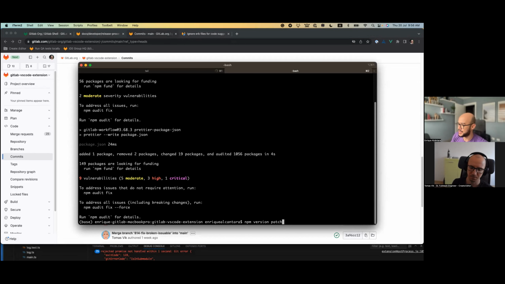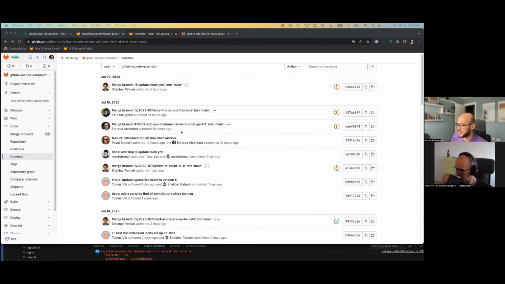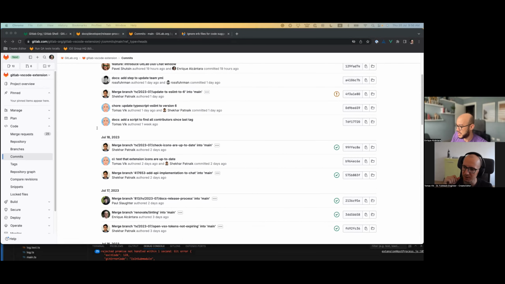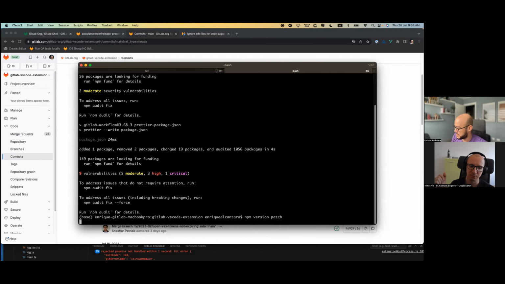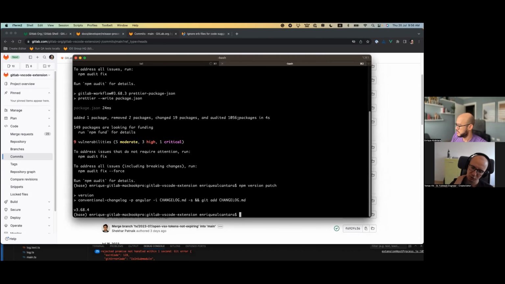Okay. So recapping, you look at the list of commits to get a sense of what we are releasing, either a patch, a minor, or a major version. Yes. And we go back to the terminal. Based on that decision, we specify that to npm version. Yeah. Okay. We've released a major version once, and I don't think we will do it again. So the decision is really, is there a feature? If it is a feature, then it's a minor version. If there isn't a feature, then it's a patch version.